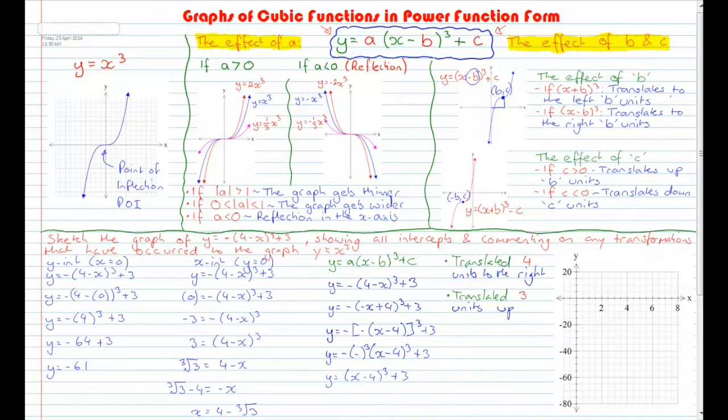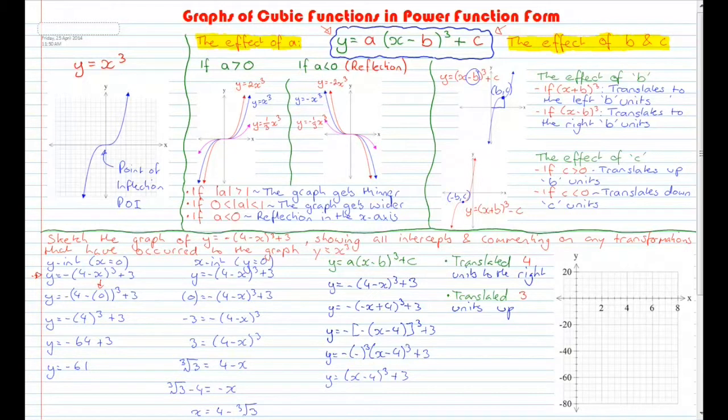Alright, so welcome back, and as you can see there's a fair bit of working out here, but like you've seen before, I've just gone through the same process of finding my x-intercepts, my y-intercepts, and my point of inflection. So finding out my y-intercept first, what I've done is I've written out the equation as you can see here, and then I've substituted in x equals 0 just here like so.